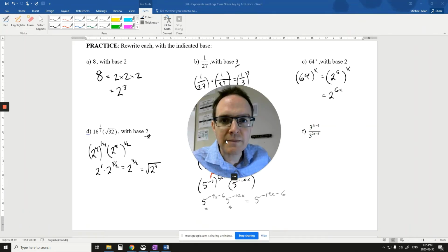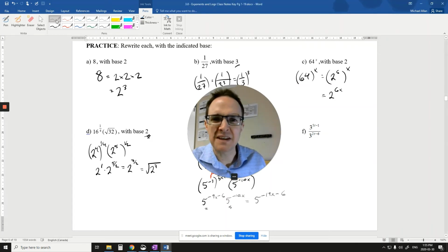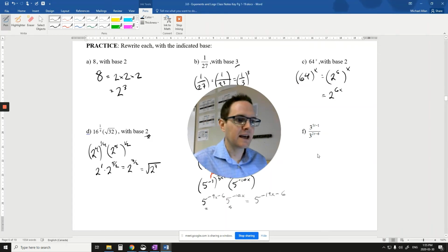I'm just jumping in here to make a little correction about F here. You probably won't see the mistake here. Hopefully I can cut this in there and it'll be as seamless as possible. But F should be written as, if we're going to follow the same rules that we had before, if we have the same base, so these both have the same base of 3, we're going to write this as 3. And since they have the same base and you're dividing, you're going to subtract your exponents. So I'm going to take this exponent that's on the top here and subtract the one that's on the bottom.